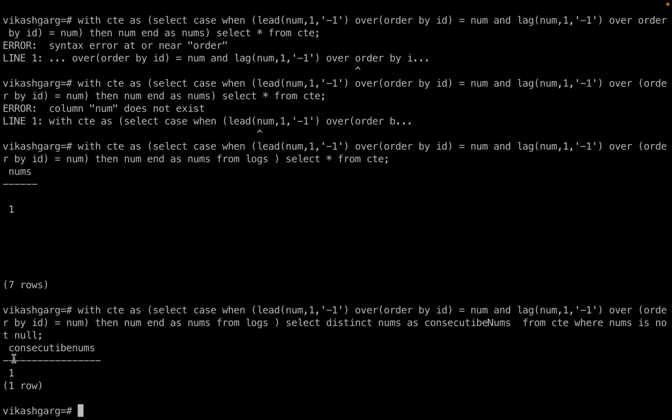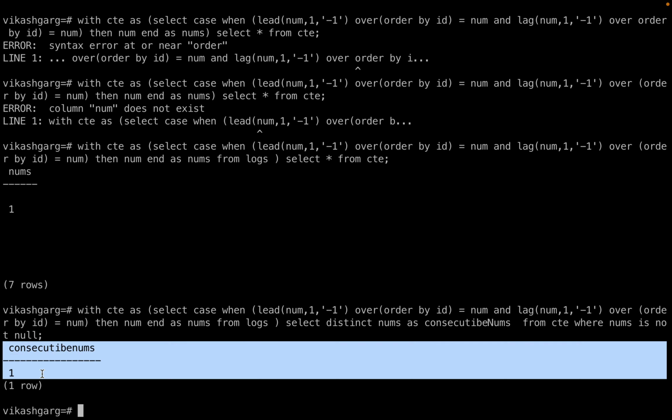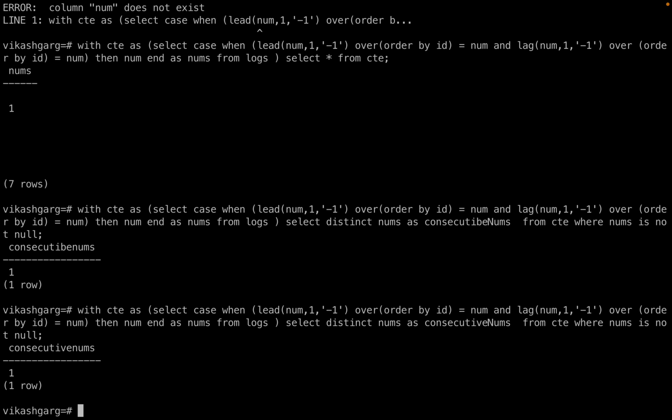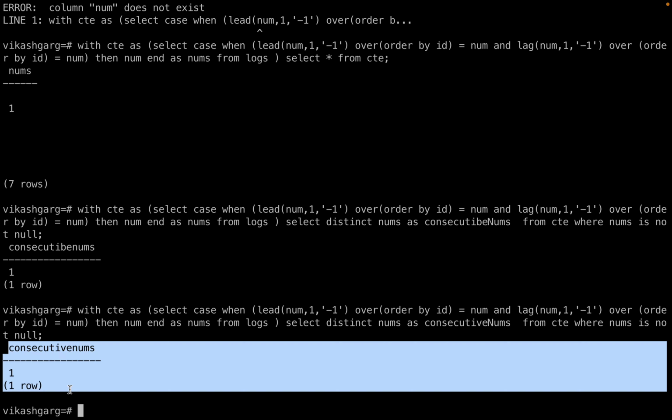As you can see, this is the desired output I'm getting. Sorry, I made one mistake. It should be consecutive, that's just a spelling mistake. I'm pretty bad at spelling. As you can see, we got only one row.